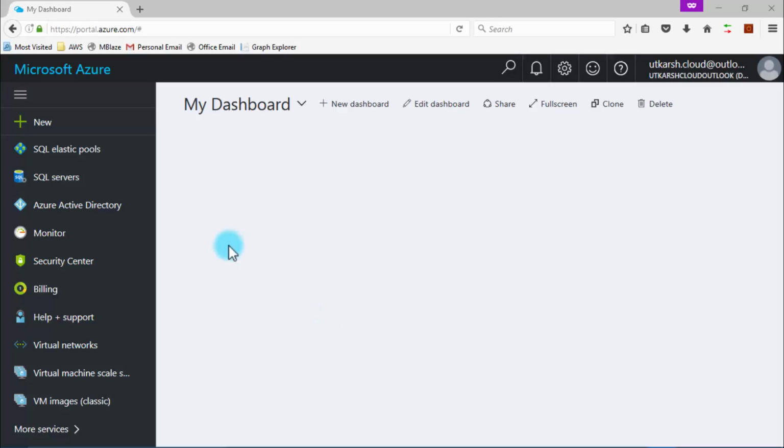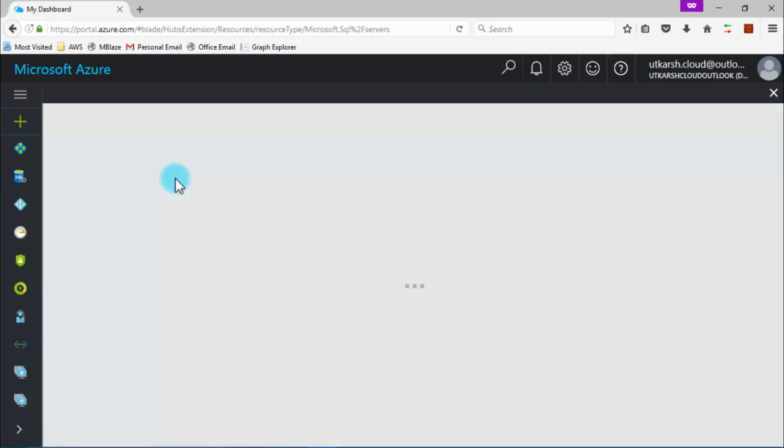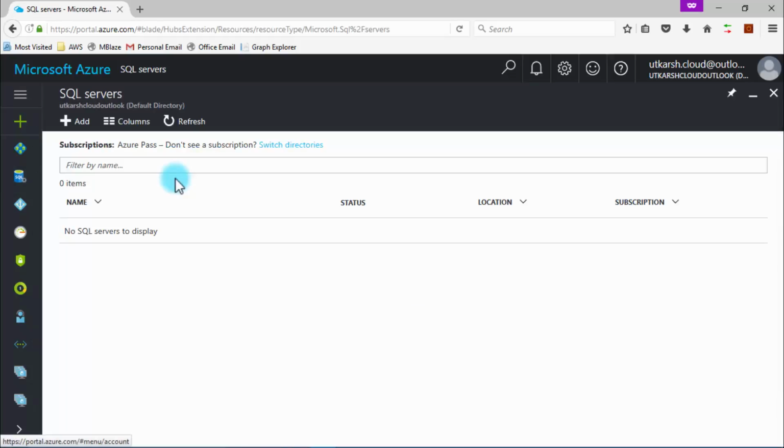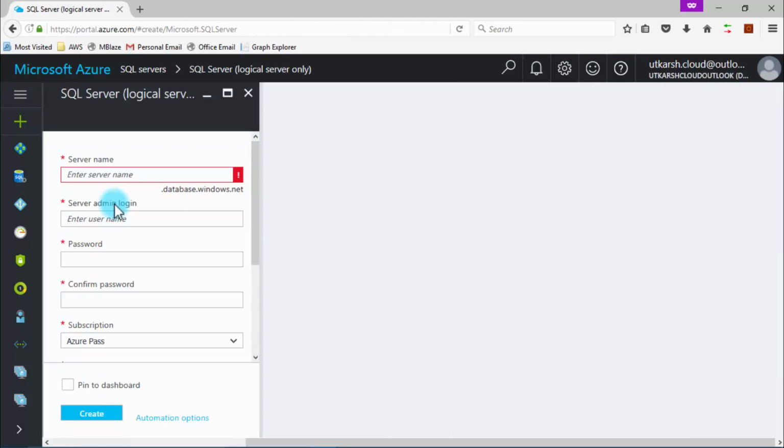Let's go ahead and create a SQL Server. To create the SQL Server, on the left pane search for SQL Servers and then click on SQL Servers. Let's go ahead and add a new SQL Server. Because before creating any SQL database, you need a SQL Server to hold that database. Because this SQL Server will provide the option on how to connect to this and how we can change the configuration of this during the later phases.